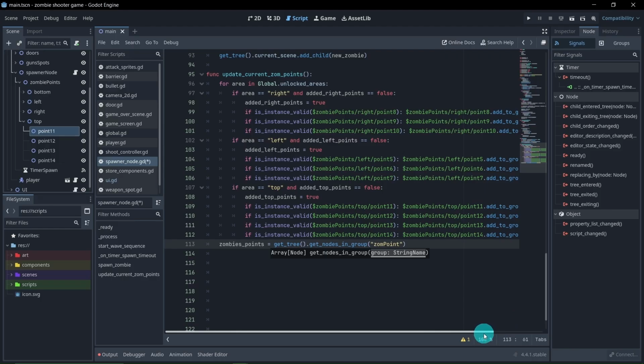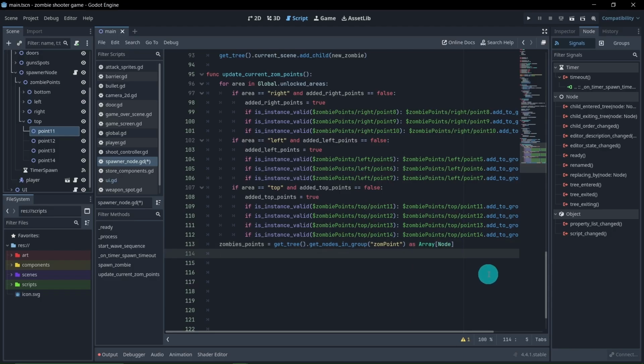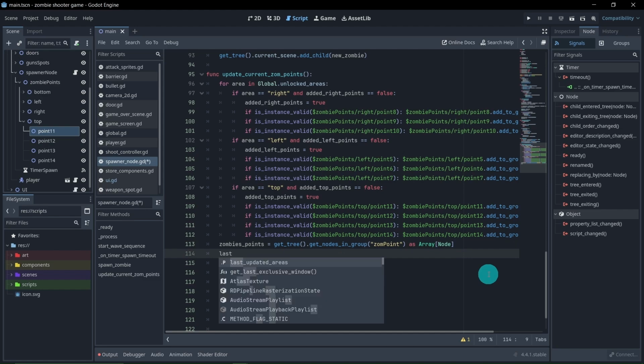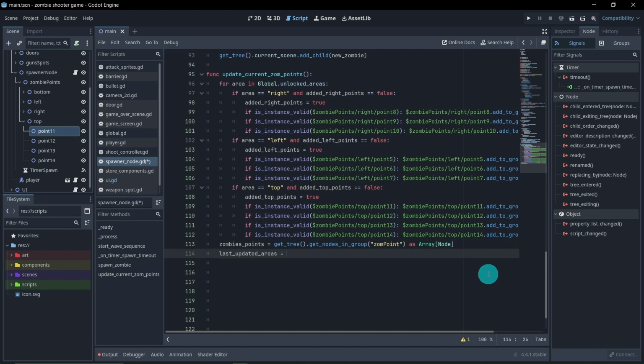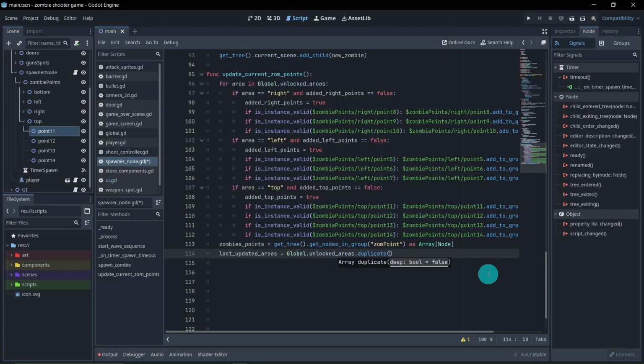Was it zom point or zom points? Let's double check. Yep, zom point, no S. And then we're going to say as array. And then we're looking for just capital N Node. Okay, nice. Last thing, go ahead. Last updated areas now equal the global dot unlocked areas dot duplicate. And there we are. Perfect.